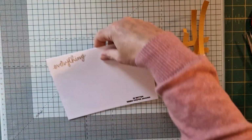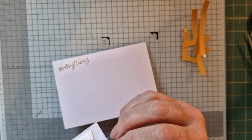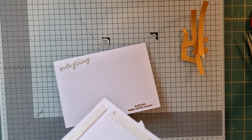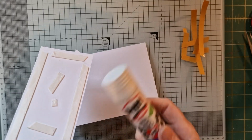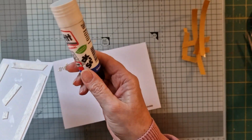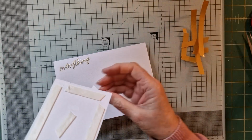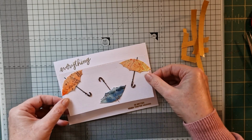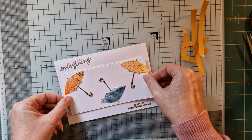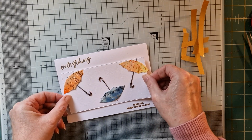Now, here we go. Let's see. A little bit of glue extra there. Now, sorry, I ran over the tape with some Pritt stick. Any glue stick will do. In fact, the cheaper the better. You don't need to use any expensive brand names or anything. Now, let me get this. And that's what it does. It allows you that little bit of movement.